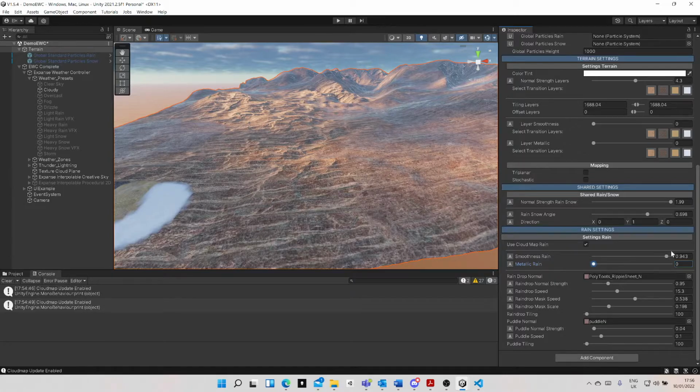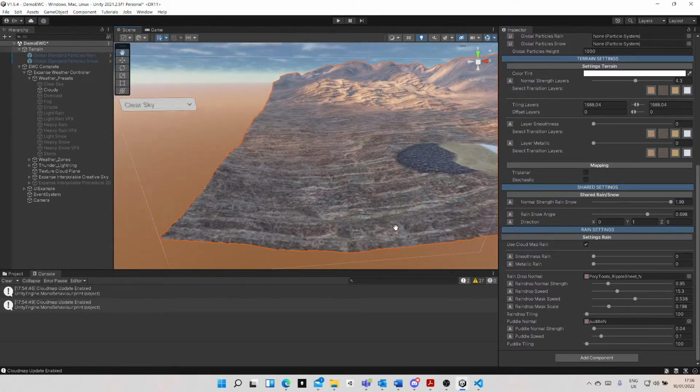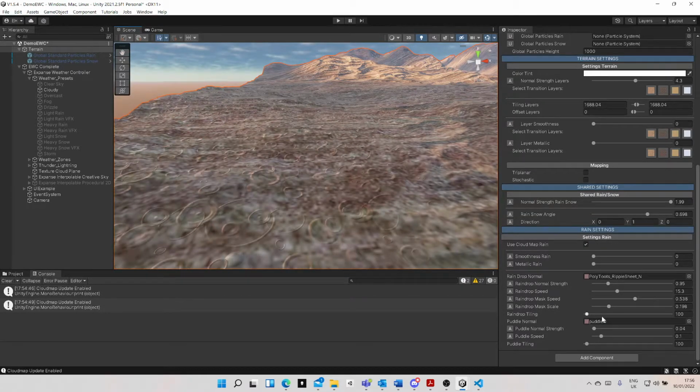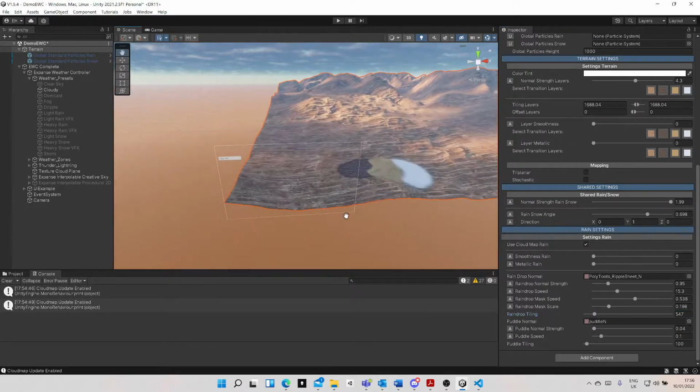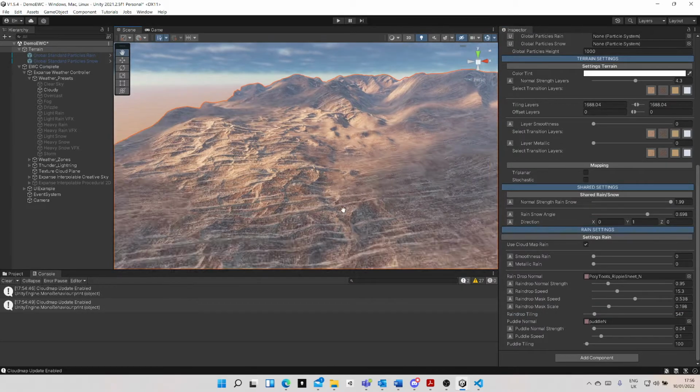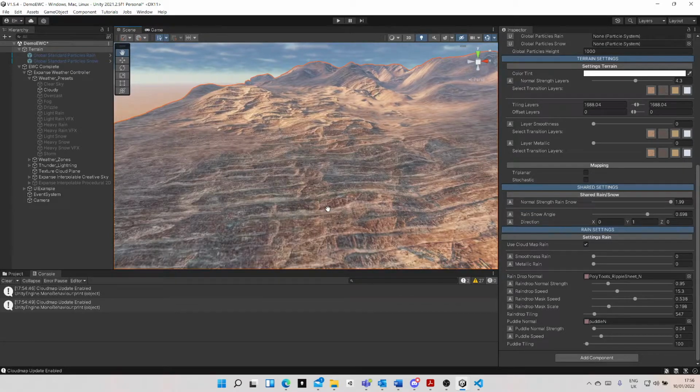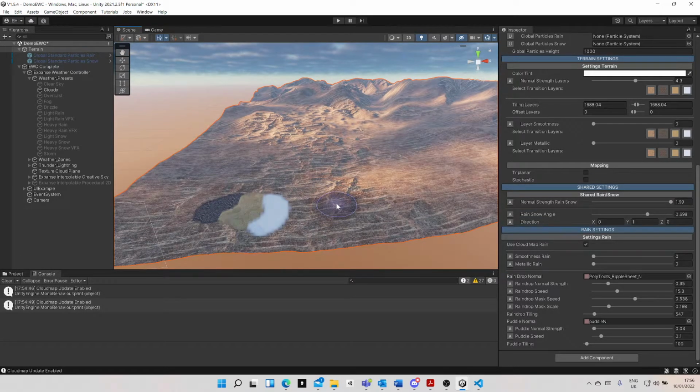There we go. So yeah, basically that's the rain shader. Tiling is a little bit off. Let's decrease it a little bit. Like I said, this is something I need to have a better look at close up to get rid of the tiling, but that's something I will tackle as soon as this update is out.